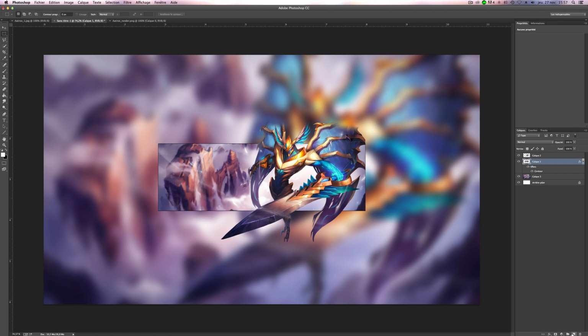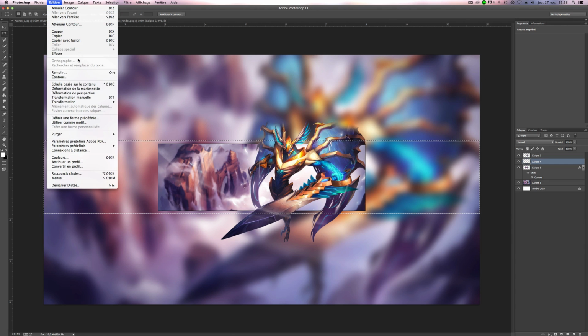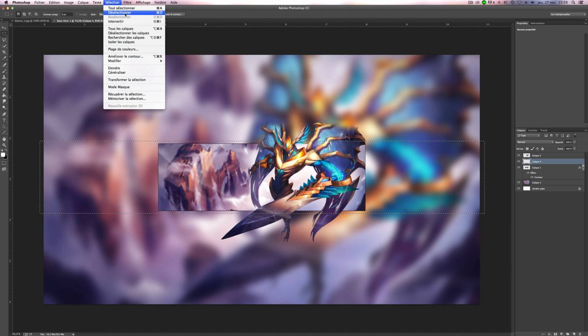Now we will make a new layer. So go just here. And we'll make a different border. So take your rectangle tool, just here. And you will do something like this. Try to get the same size, top and both sides. Like this. Alright. Now you have to right click on it. Stroke. And click OK. 1 pixel for the size and white for the color. OK. So now go on Edit, Free Transform. And just increase the left and right side like this. Press OK. Now go on Select and Deselect, like this.